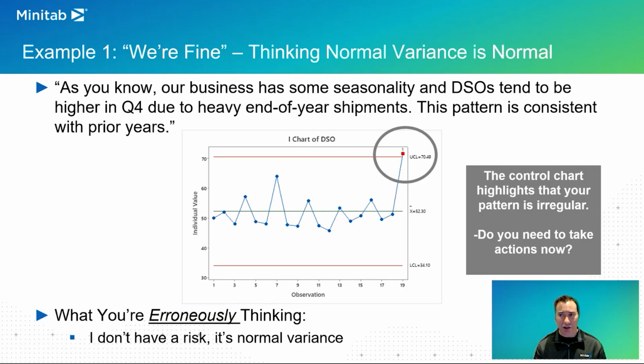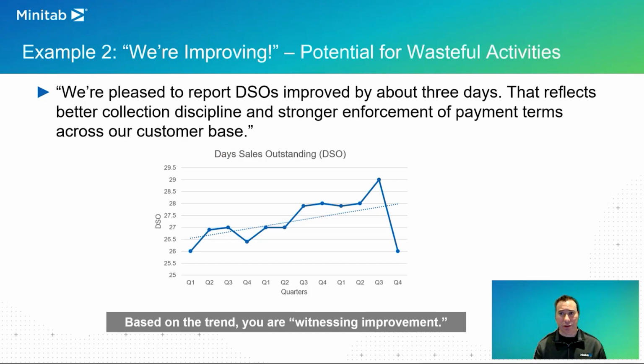And so this gives you a clue. Do I need to take an action now? Now, maybe you do, maybe you don't. But in the first example, you wouldn't even think about this without getting this call out. Again, similar pattern of a chart, but the statistics are telling you that something has changed. Let's look at another example.